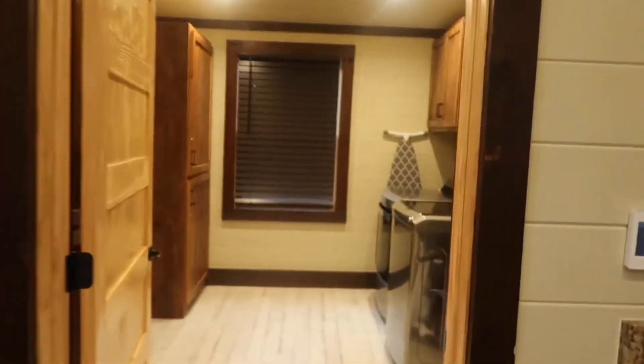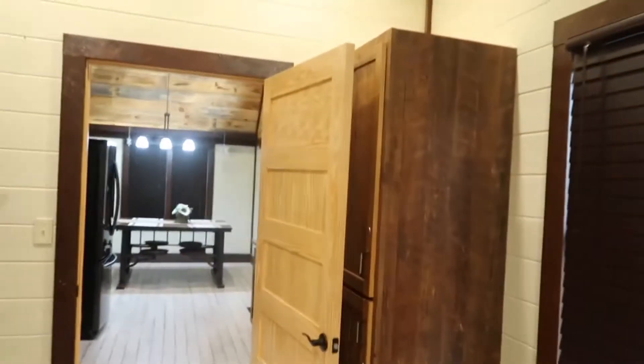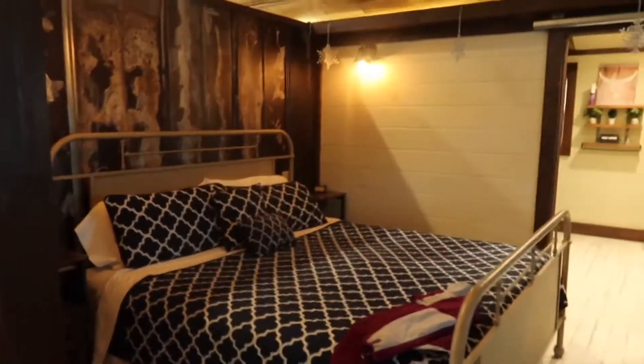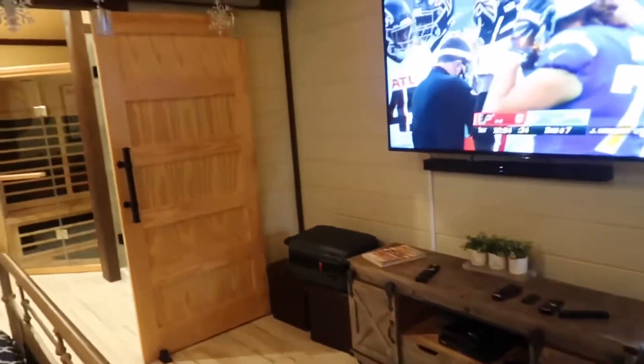Off the kitchen you have the closet and a laundry area, so it's a full-size washer and dryer if you want to do laundry. They also have big drawers you can use to store your clothes, and a little sitting area. Here's the bedroom area. It's technically a studio because there's no doors, but then there's the bed, the TV — they set it up like this so it's cute and aesthetically pleasing. There's a barn door that leads to the bathroom.